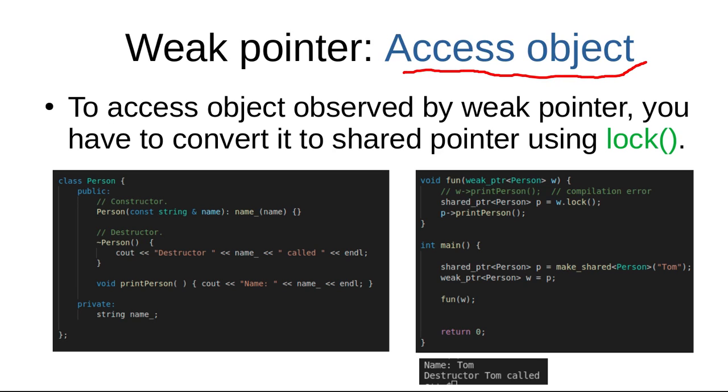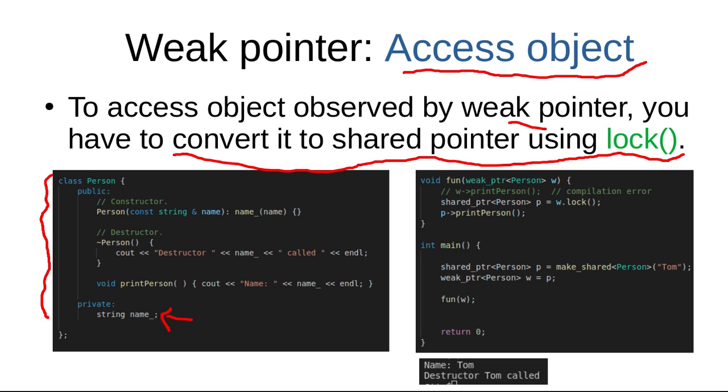Access object. To access an object observed by a weak pointer, you have to convert it to a shared pointer using lock. As I said, the weak pointer doesn't own the object, and you can't access the object using the weak pointer. You have to convert it to a shared pointer first. This is an example. Class person has a string name as a private member.